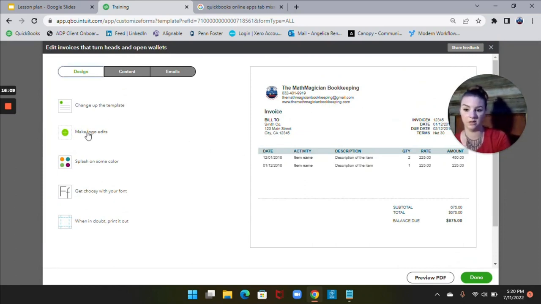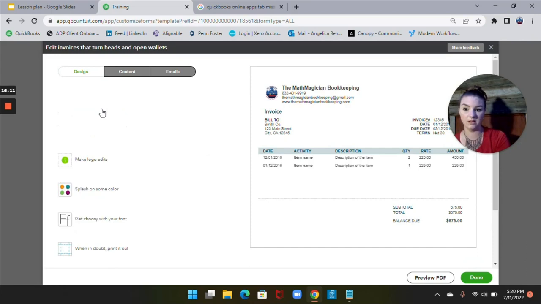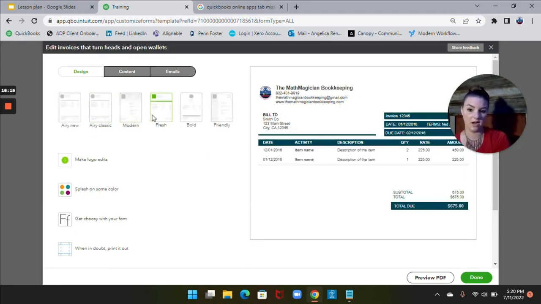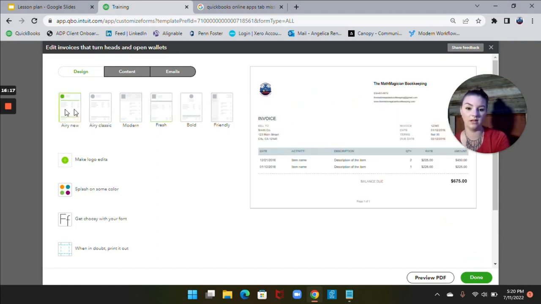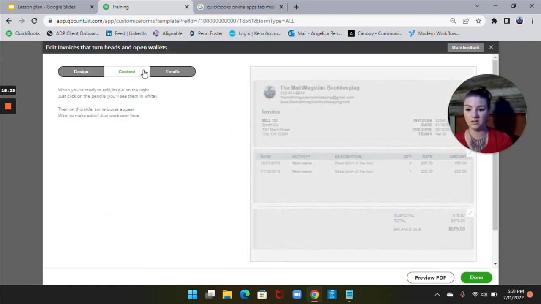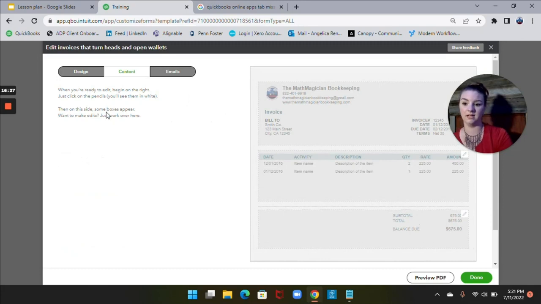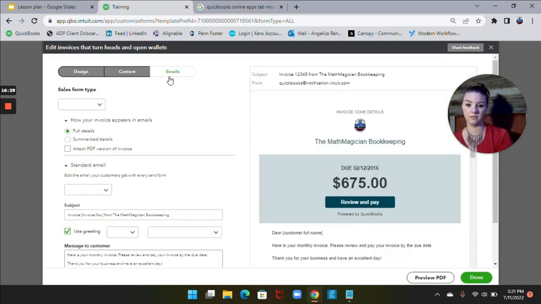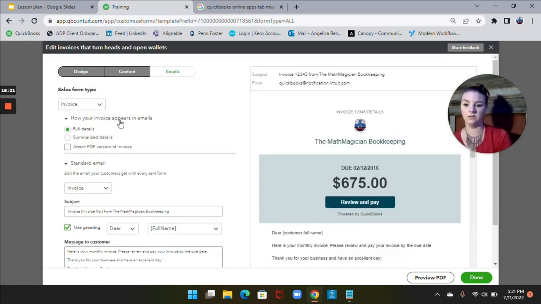But I can edit the logo, I can change up the template so that it looks more modern, fresh, airy. I can put some color on there, I can choose different fonts, and then I can put the content in there of what I'd like them to see, and then how I want to make my invoice appear in email.